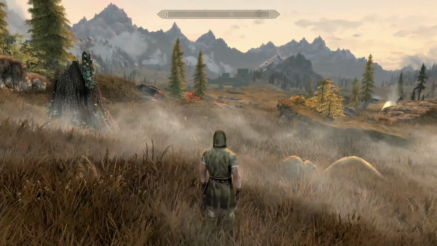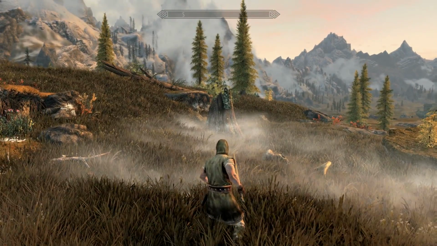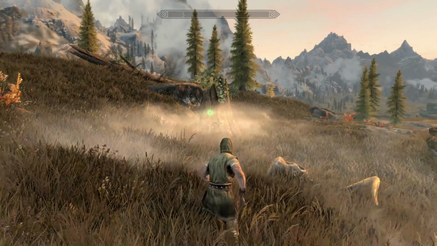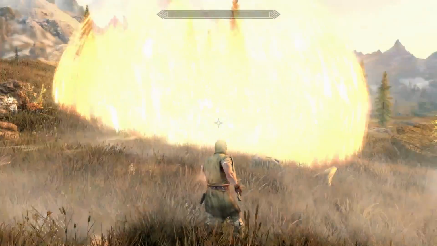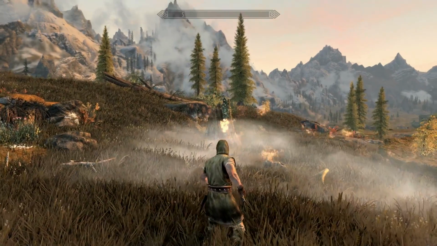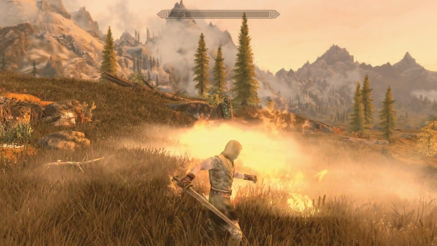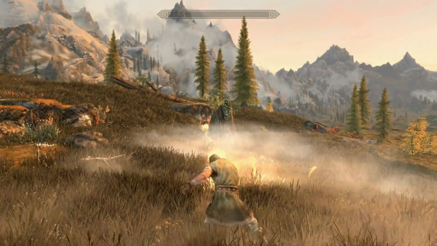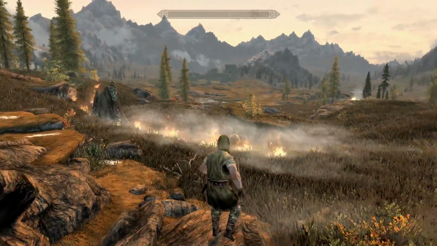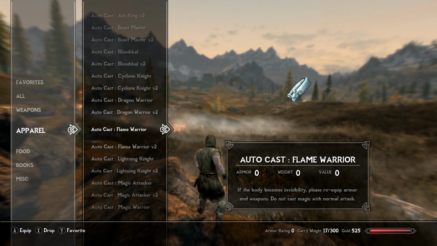Now the Flame Warrior is very similar to the Dragon Warrior in that it uses a lot of the flame spells and flame shouts. This is up. Now it shoots a green ball, and whatever it hits, it erupts into this massive explosion. Now this is to the right, and this is to the left, and this is down on the stick. Shoots another fireball that goes straight through things. So it's pretty cool to be able to use your sword with this. Now let's see, that was the Flame Warrior.